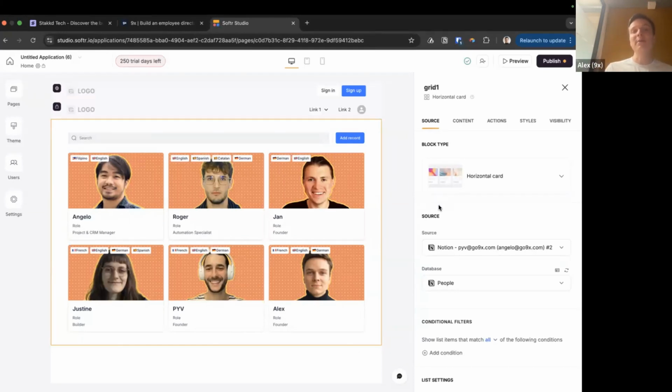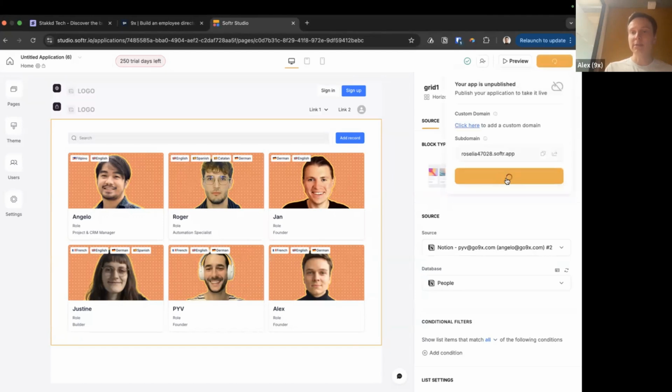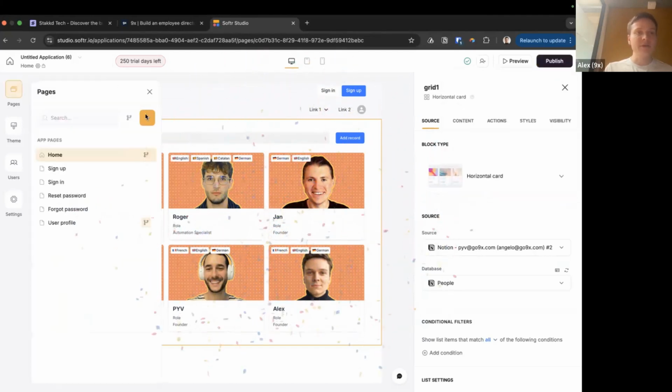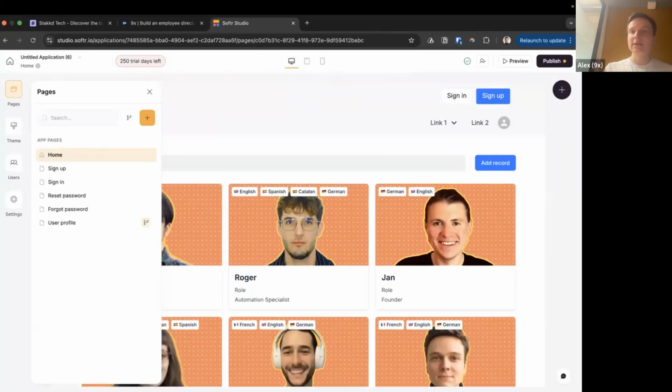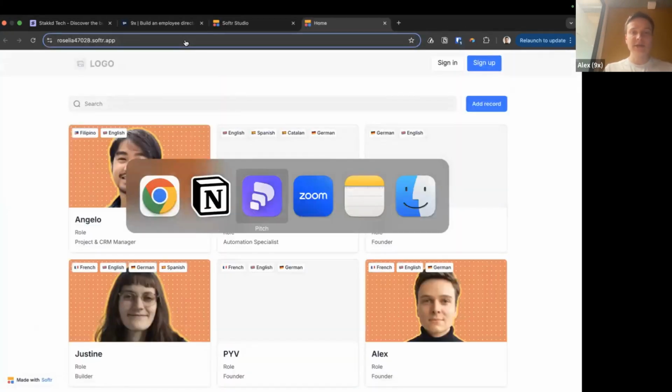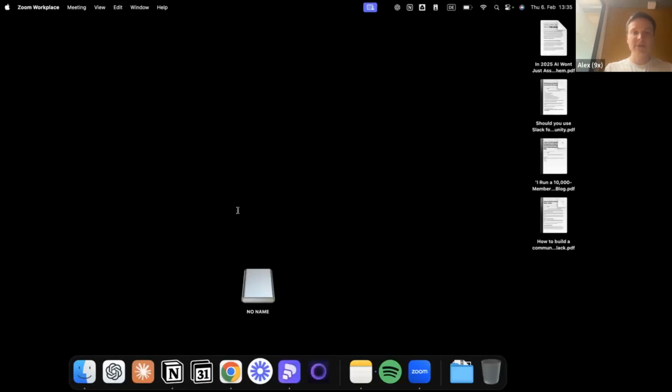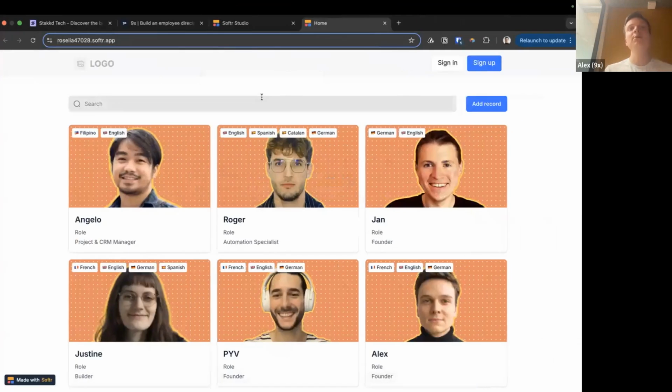And that's, for me, the big power of Softr, is how easy it is to go from internal data to an app that you can publish. And by the way, we're going to publish this. I need to do one extra thing because now by default this is hidden. So I will get to that in a second. But I think if I do this and now paste that in the chat, you can pretty please go in my app. We just published this on the web from Notion internal data to public app.